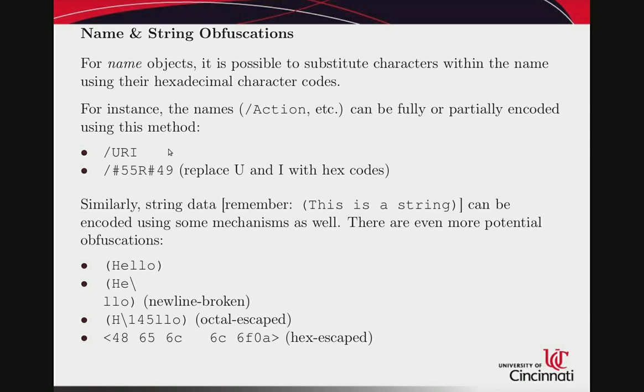One of the features that it has, don't ask me why, but it has it, is the ability for you to arbitrarily overwrite all or some of the characters in any one of these names with a hash or pound sign followed by a hexadecimal number. So this is 55 hex, whatever 5 times 16 plus 5 is. In this case, you can replace the U and the I with these hex codes. This gives you a decent number of permutations for rewriting, say, very simple attacks using substitutions that can be unpredictable.